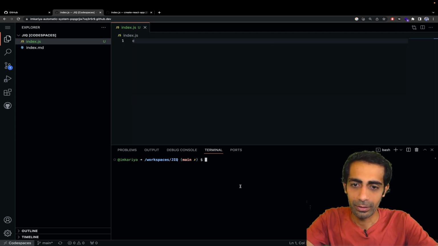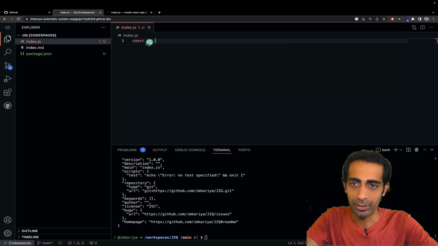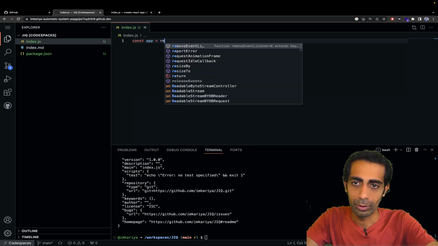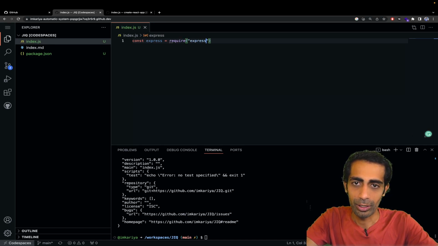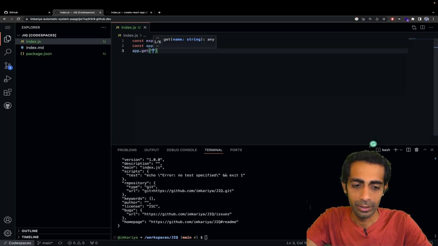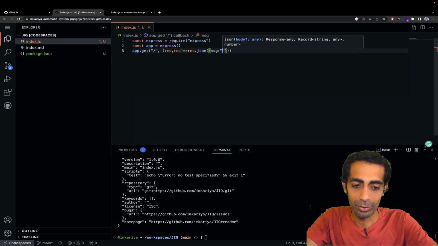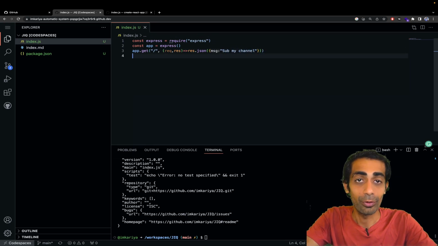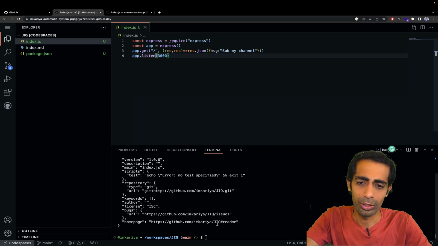Now let me create a new project for Node.js, just to check how you can proceed. You can prefer to go with Python as well. Const app, why is this loading? I don't need this thing. I need const express equal to require express. So I'm going to write old-fashioned code again. Const app equals express, app.get quickly. Can I use Copilot here? So a request, response, res.json, and here I'm going to pass msg, message, 'subscribe to my channel'. Don't forget to subscribe to my channel if you haven't already, guys. So listen, and here I'm going to pass 3000.